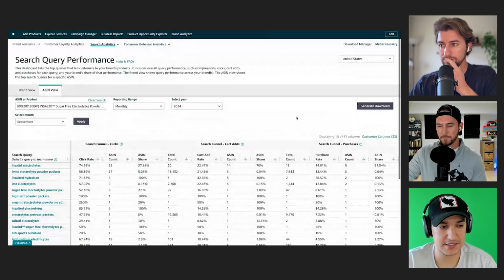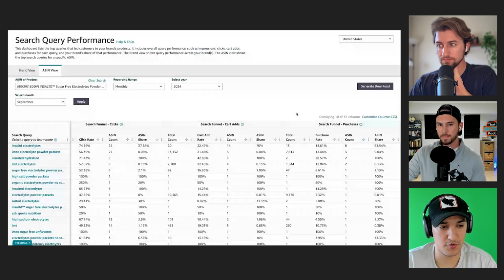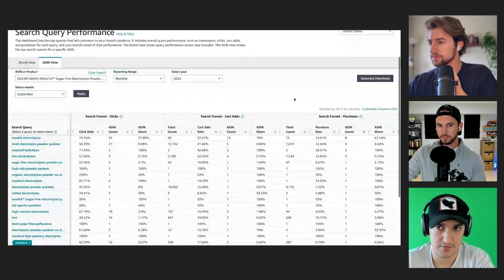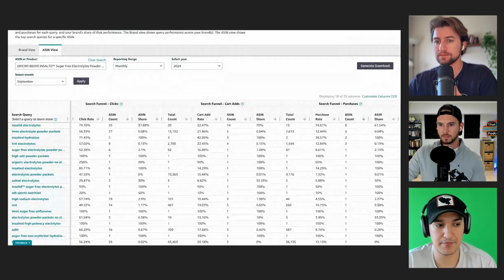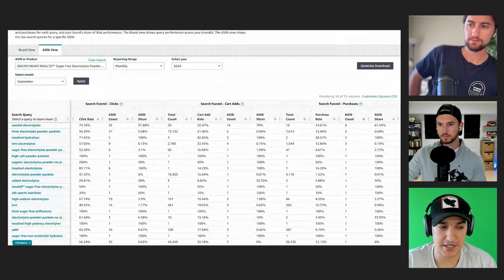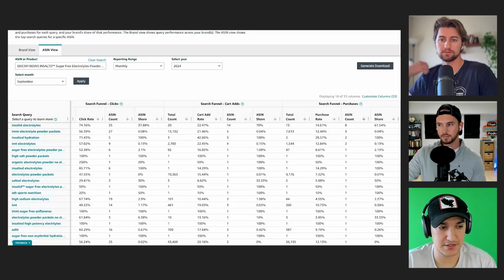So I can look and see, okay, my purchase share for this ASIN is much lower than my click share. Then it's a good indication that my ASIN is performing much better on a purchase rate basis, and therefore I would want to spend more because I want to get a higher share of clicks, right?